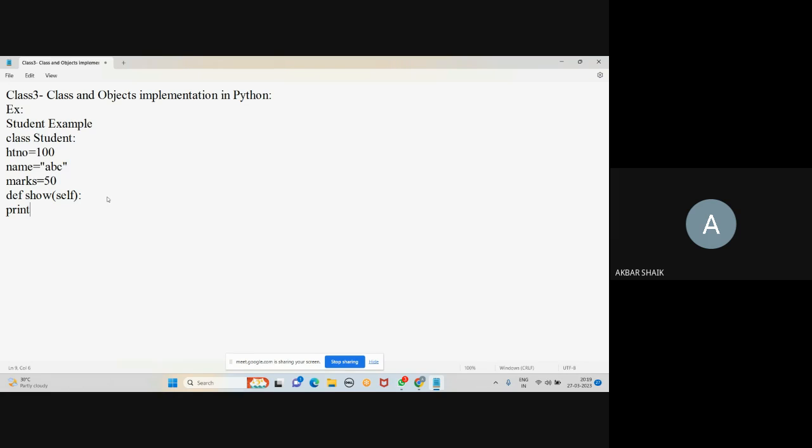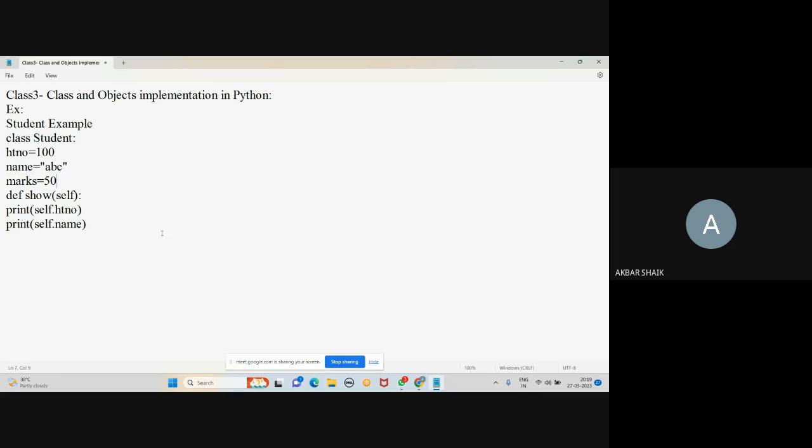Print self dot hall ticket number and print self dot name. In the last class I already discussed what self means. Self is referring to the current context, or the current class.